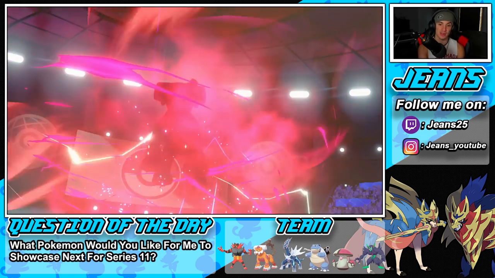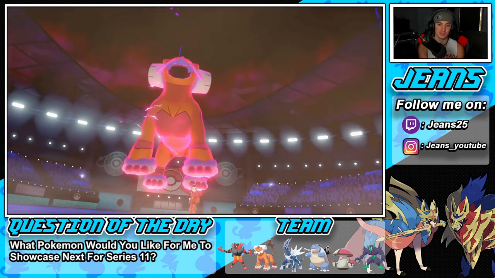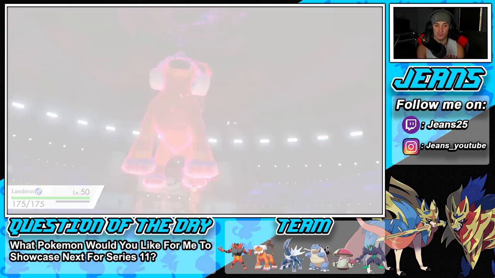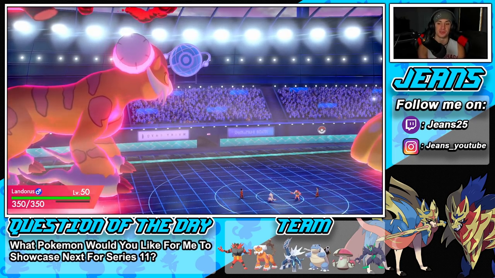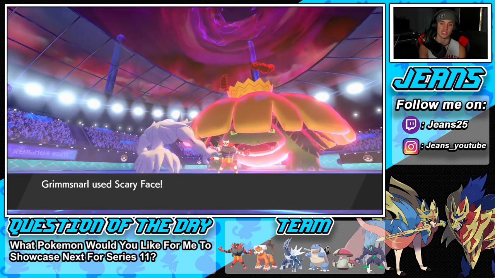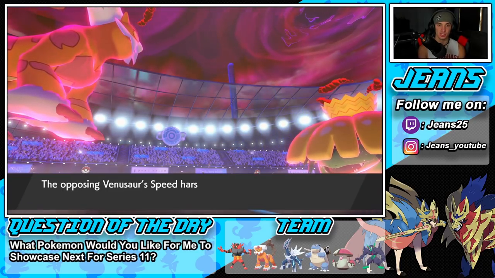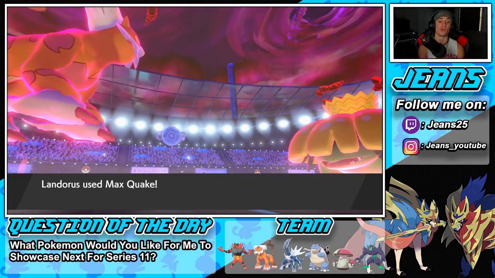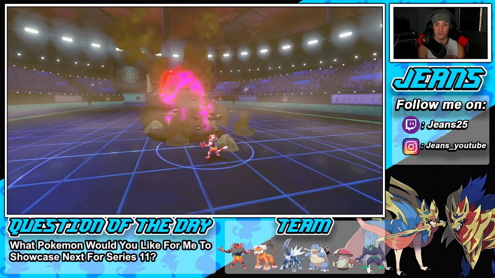So Scary Face can come out here first turn with the Prankster, unless he Fake Outs my Grimmsnarl, which is an option. But I don't know if he's going to do that. And I'm hoping... Well, we have the Quake going into the Incineroar just in case he guards here. And he doesn't guard, so we slow him down anyway, which is big, and he's not going into a Fake Out. So Quake should be able to pick up the KO, and more importantly, give our team a special defense boost up against a big special attacker like Venusaur.